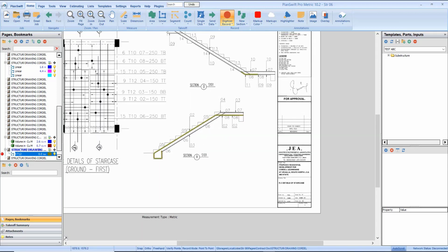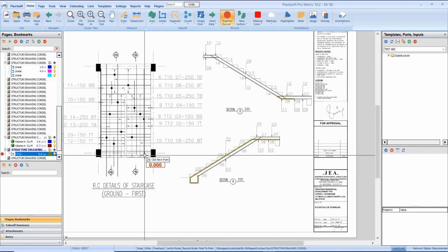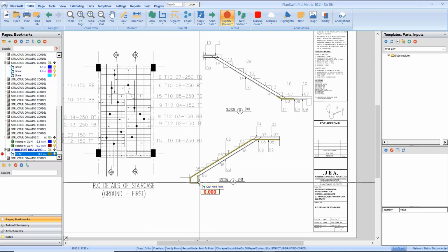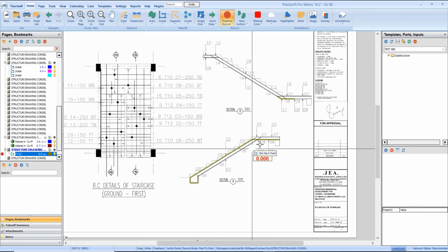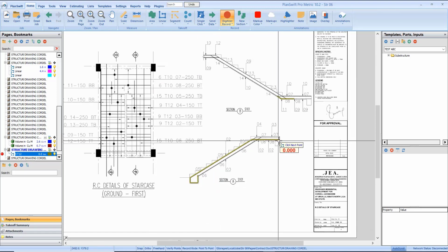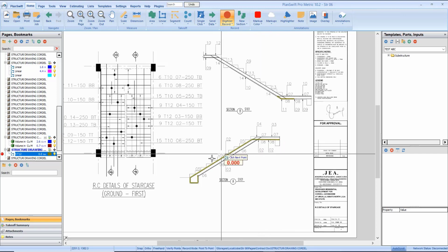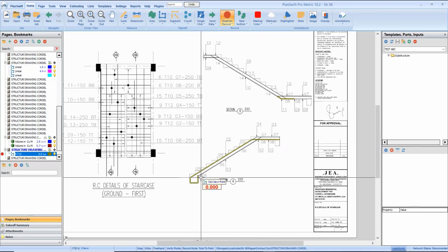Okay, you can see that the reinforcement bar is spanning from the flight all through to the landing, and that is the same thing that we have here. So it didn't just start from the landing, but is from the landing going towards the flight and then on the staircase base. All right, so that is it.